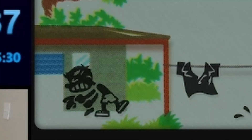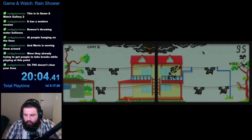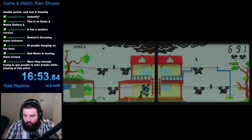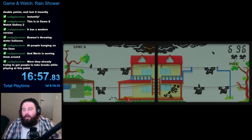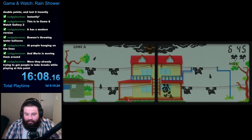When you lose a life, your character takes cover and wrings out his shirt. After this, he hangs it up again. Okay, now I know this guy's just being dumb — there's no good reason for him to put it back out there in the rain. Anyway, I kept going to see how far I could make it. I made it all the way to 696 points before finally ending my run. At this point, the rain was coming down pretty fast and I just wasn't able to keep up.